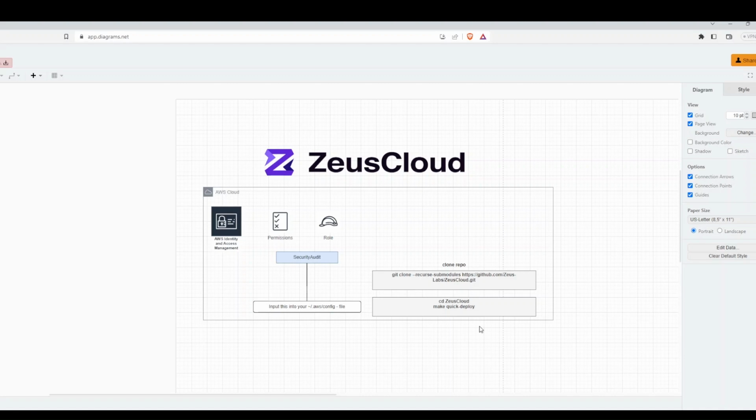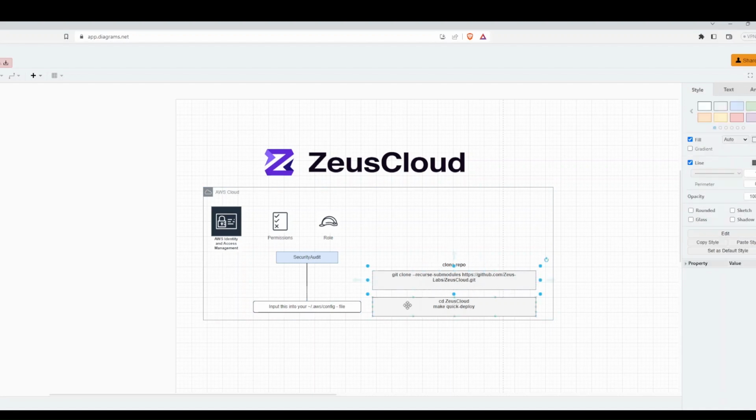And I definitely wanted to cover this because as far as open source goes, this is essentially one of the areas that a lot of people are trying to figure out: what should my enterprise adopt? And I think this is a really good addition to AWS security, right? So to get started, essentially, you can clone this repo locally. You'll do a cd command into the directory when you're ready to make deploy. But first, let's get into some details.